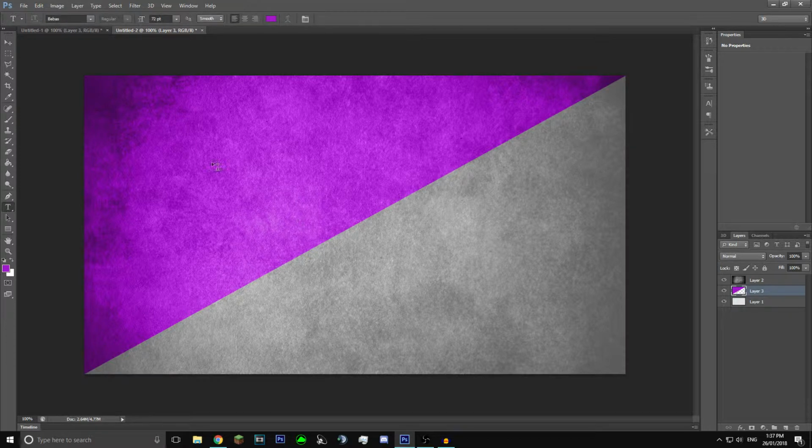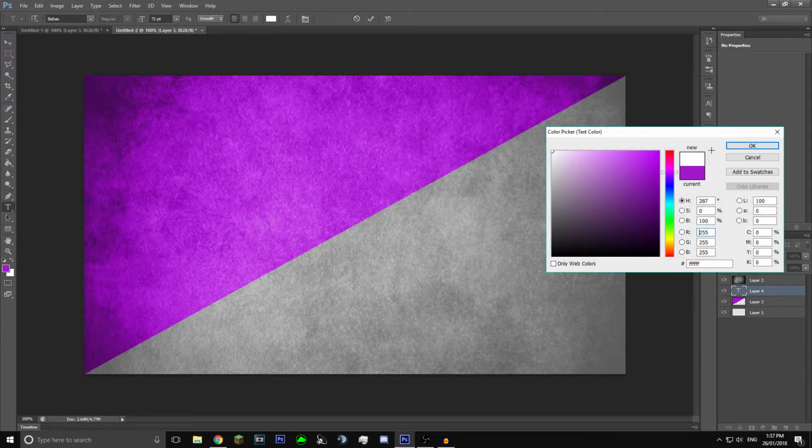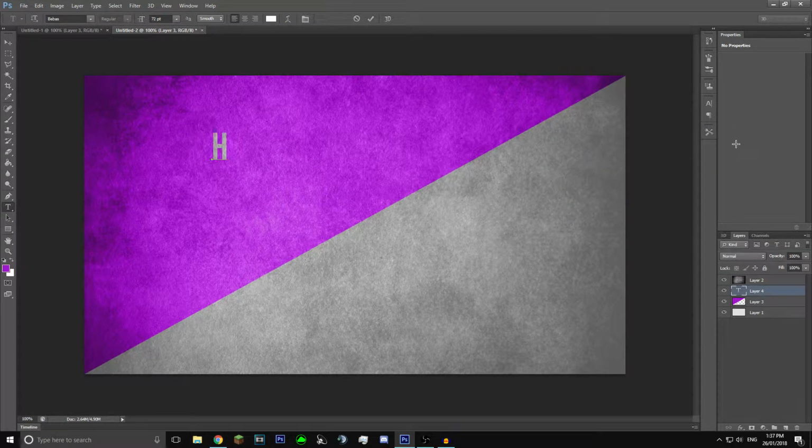So select the text box, and what I'm going to do is make this white so I can actually see it. Alright, how to. So this is going to be how to make it, and actually make the layer, put the layer on top so you can see it easy. So how to, the first one, easy.